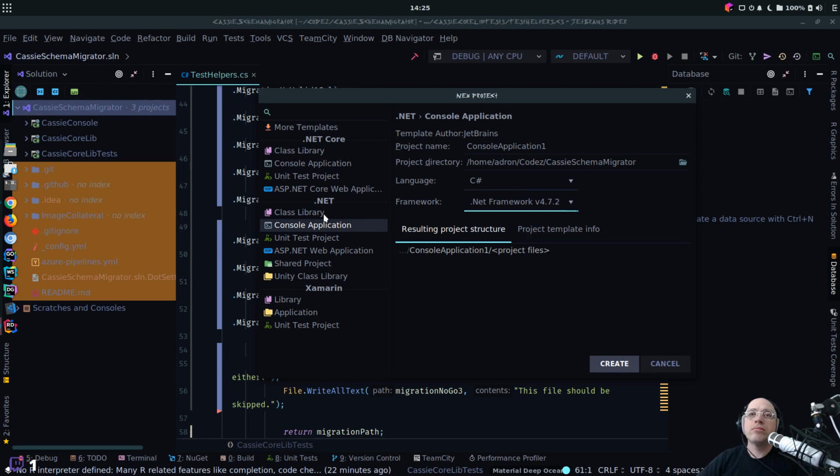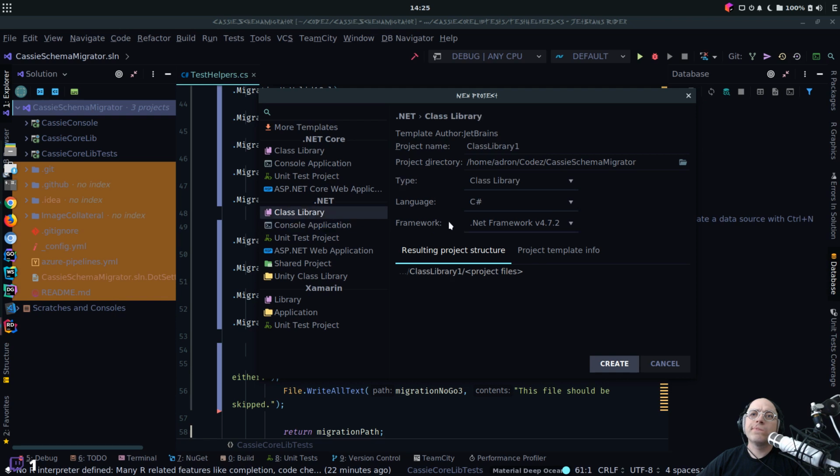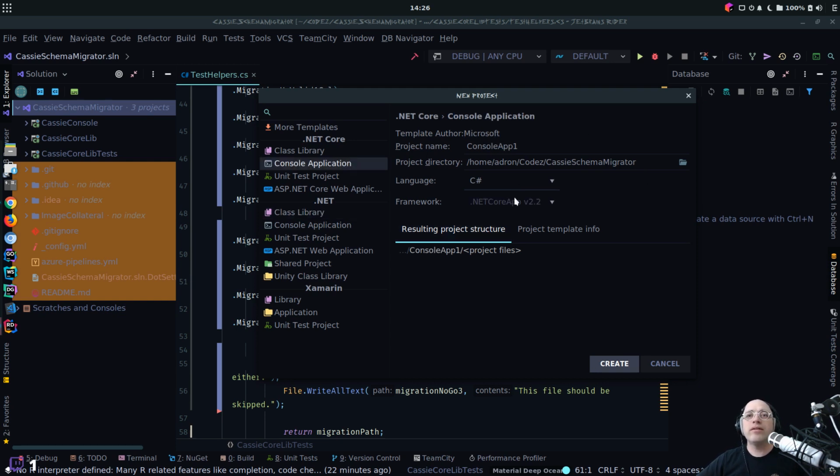I don't want to do .NET. I want to do .NET Core. Oh, there. I just was looking at it wrong. Okay, so this one is going to be called our Docker examples project. Hit create on that.